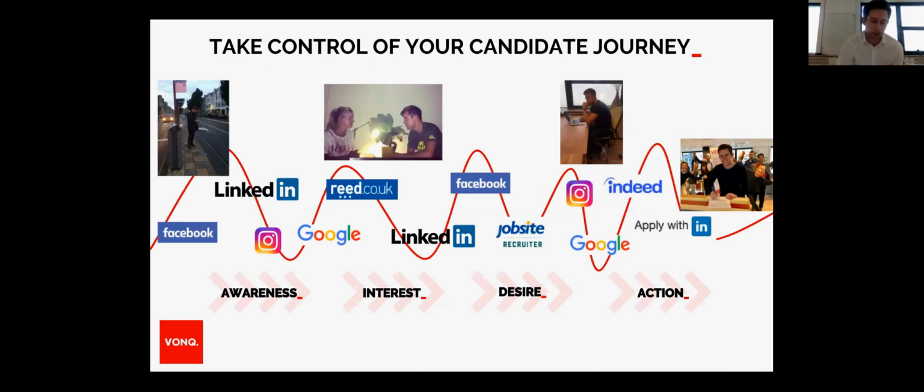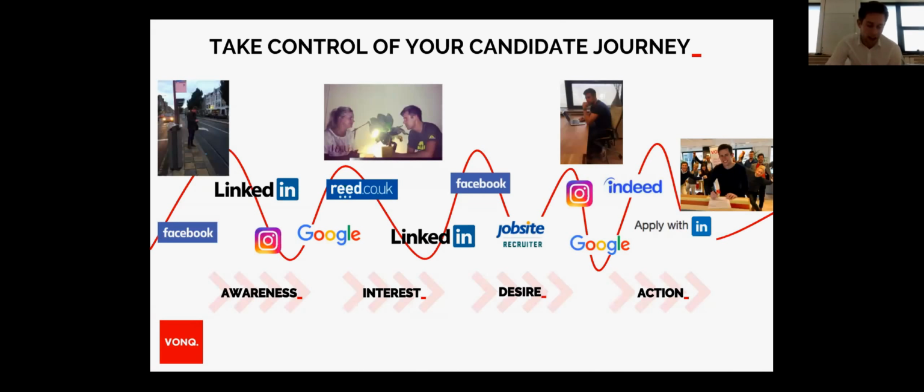Right, by putting this plan in place, you're now in control of your candidate journey. So what they see, what content they interact with, and you can really guide them through the process to apply. So what we like to show here is an actual flow of a candidate going through the application phase. This is actually my journey at joining Vonk, targeted at first with social media ads, bit of research myself, followed by an application at the end.